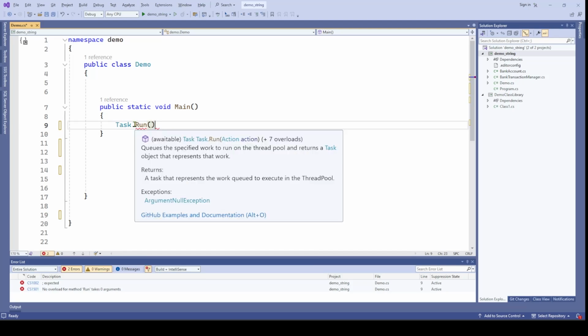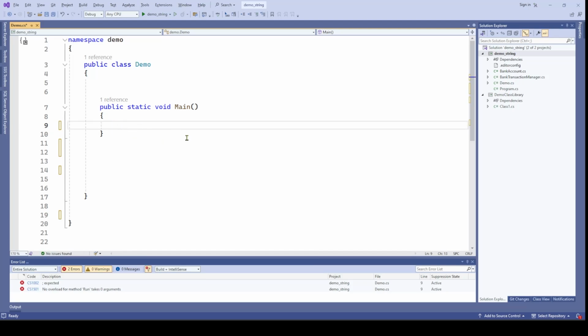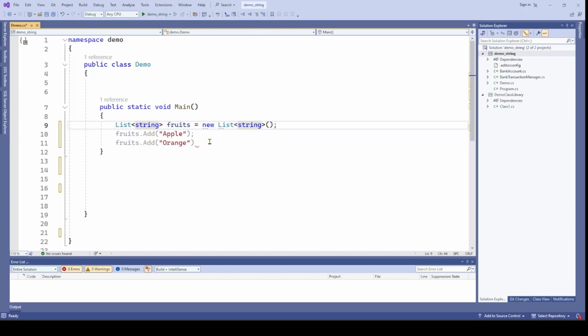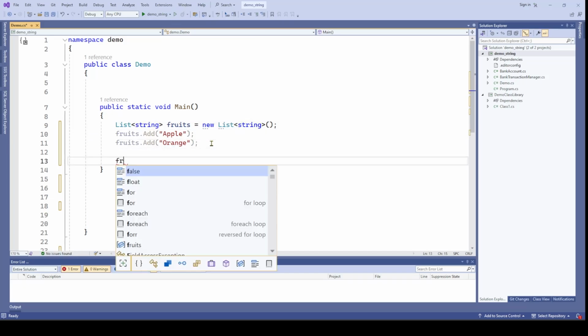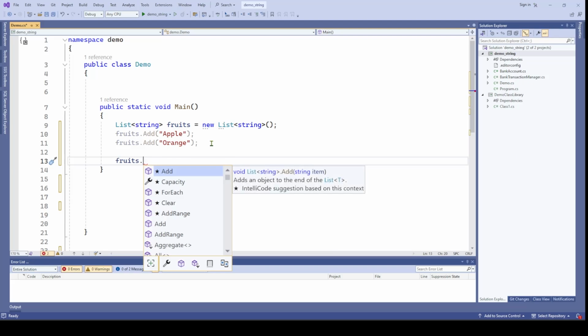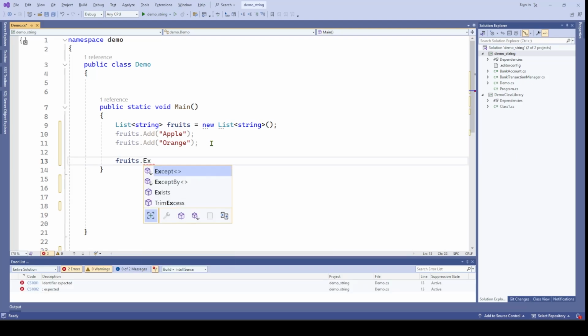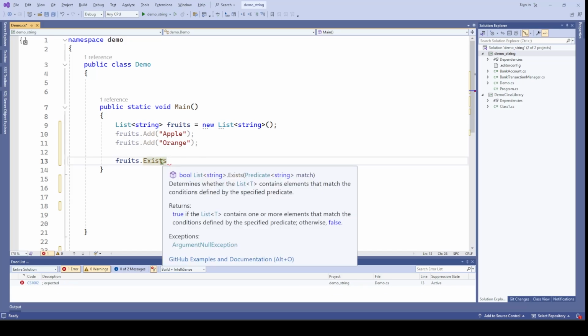Okay. Similarly, if you notice, when we are working with a list, so I have a list of string data type, and when we want to check any condition in the list using, let's say, the Exists method, like I want to find if something is existing in my list or not. If you notice, what is the expectation of the Exists method? Exists method is taking a predicate.